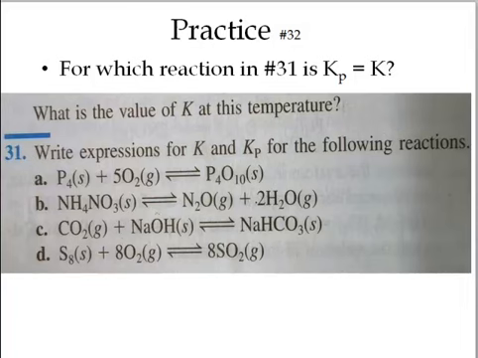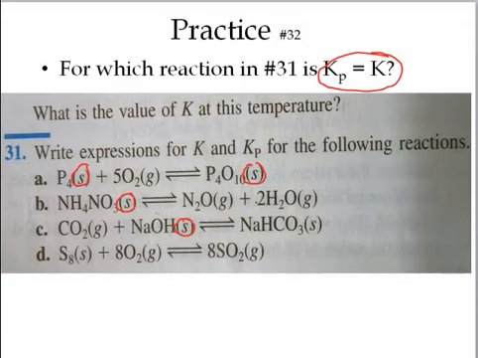Okay, little brain fart here. Unfortunately, I have not given you enough information, so if you had no idea what I was talking about, don't feel bad. This is my problem. We haven't got to the part where we talk about how solids are not a part of the equilibrium expression. That's coming, so I apologize for that. But I need to get this point across right here, because this is an important thing, right?